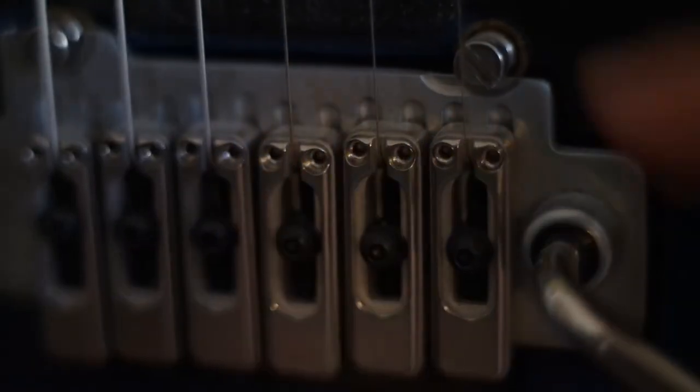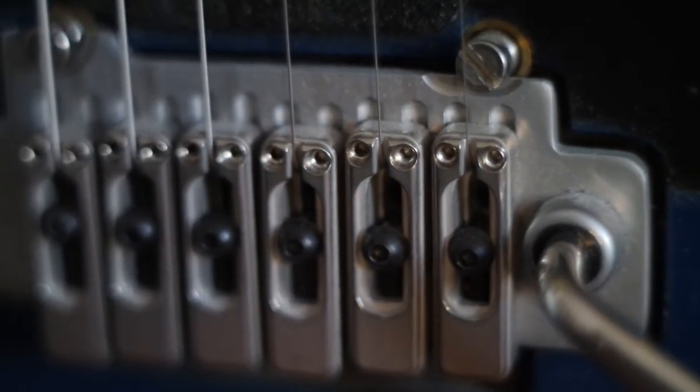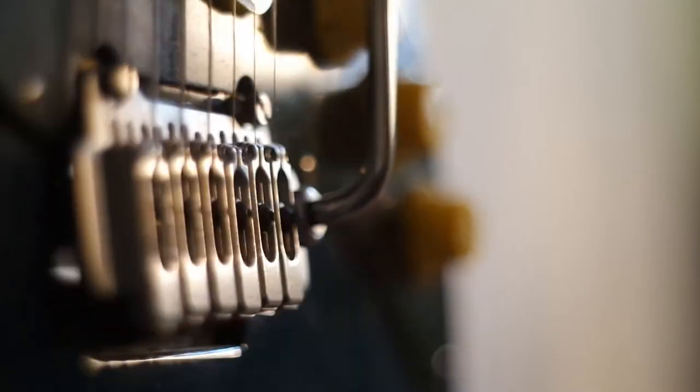There were two things that I was interested in. First of all, tuning stability. And second, can I do the same kind of crazy voicing as I can do with the Floyd Rose? And soon enough, I was able to test a different type of vibrato system, the Wilkinson VS100. Like a Floyd Rose, Wilkinson is placed on two height adjustment screws and it can go in both up and down directions. But it has no fine tuning and no locking nut.